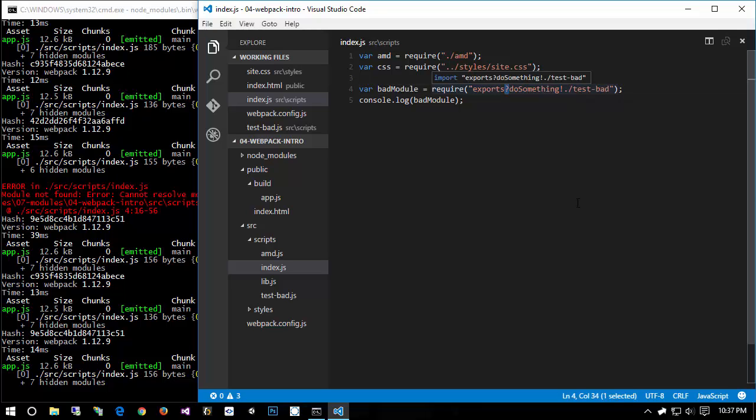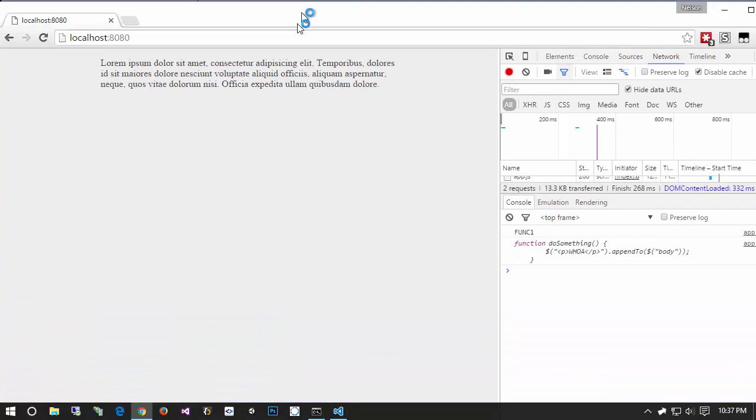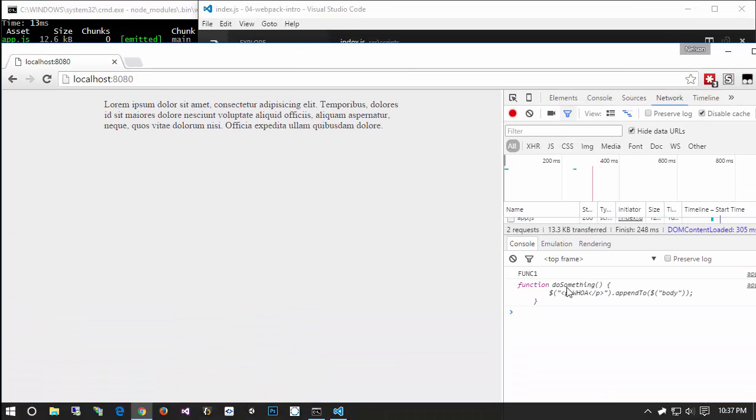The query string parameter is basically how it will look like a normal URL encoded parameter that you'd be used to in an address bar. And it's a great format because we do most of our module loading in strings. But anyway, if I do that and come over here and hit refresh, notice how we're now exporting do something.